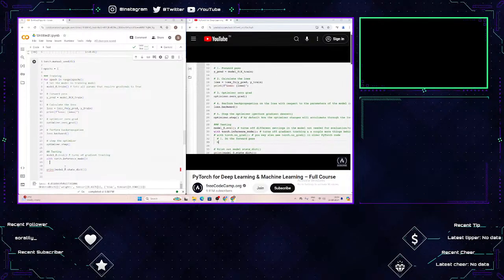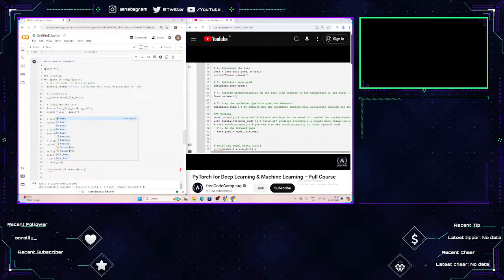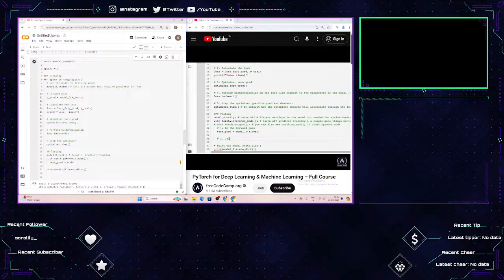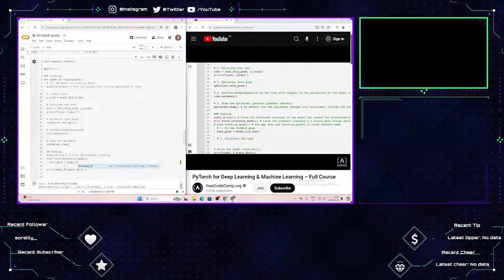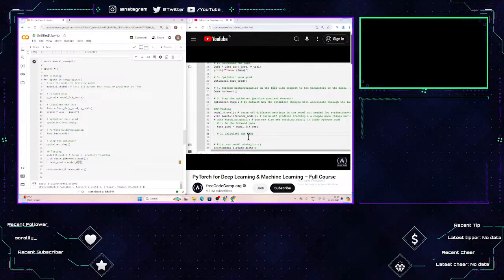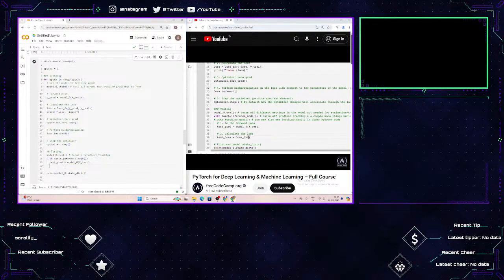So do the forward pass. So let's get our model. We want to create test predictions here. So we're going to go model_0. There's a lot of code going on here, but I'm going to step through it in a second. We'll go back through it all. And then number 2 is calculate the loss. Now, we're doing the test predictions here. Calculate the loss. Test predictions with model_0. So now we want to calculate the what? We want to calculate the test loss. So this will be our loss function, the difference between the test_pred and the test labels.